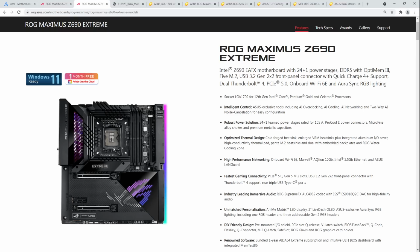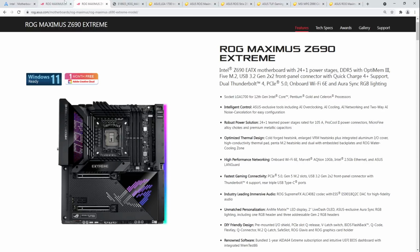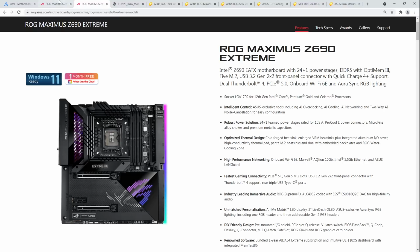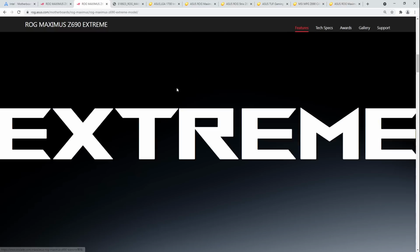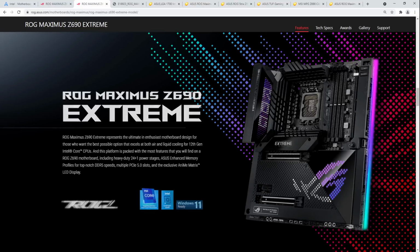Also, the VRM is inferior to what you get on the Apex for reasons I've already mentioned. The memory overclocking is inferior to what you get on the Apex for obvious reasons. The Apex has a bigger postcode, which, yep, is better. That makes that motherboard better, as far as I'm concerned. So, yeah.